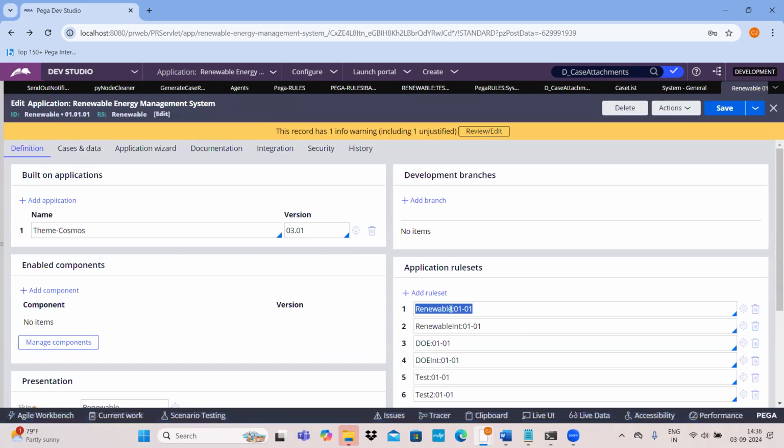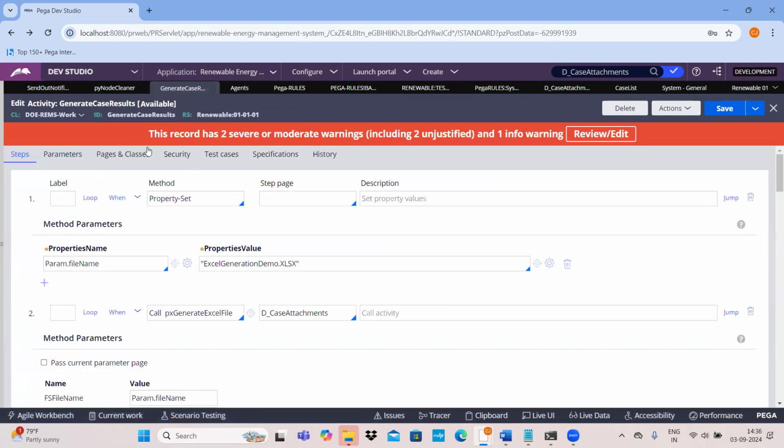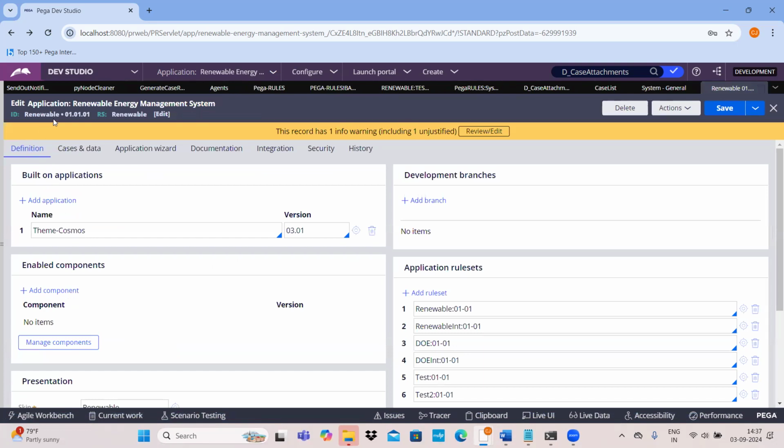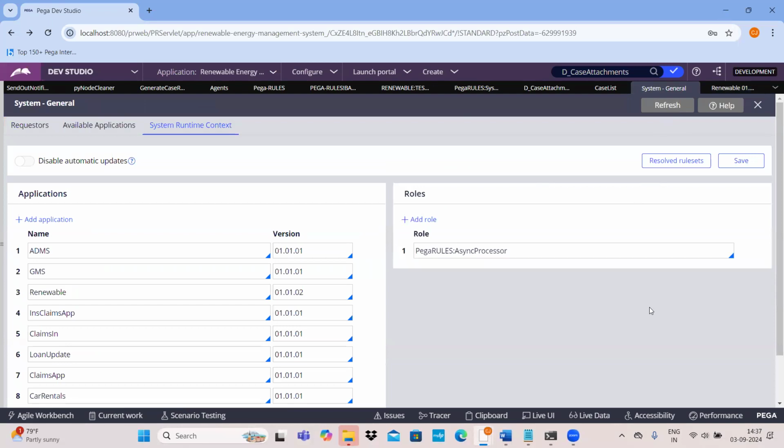Currently, if you see this generate case, sending out notification emails to company executive, this particular job scheduler is available in the rule set renewable 01001. This rule set is available in the renewable application. This application is referred to in the system runtime context.